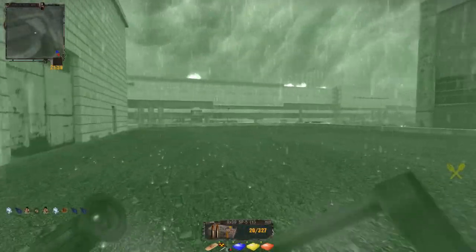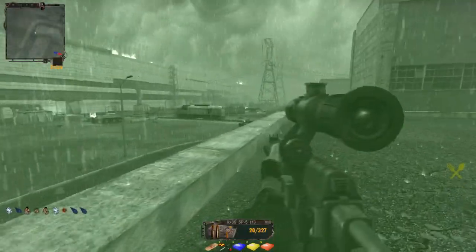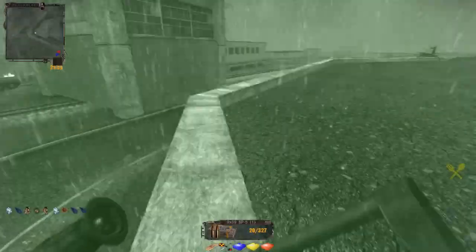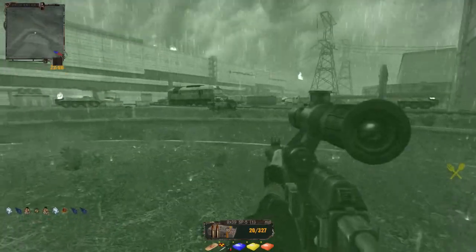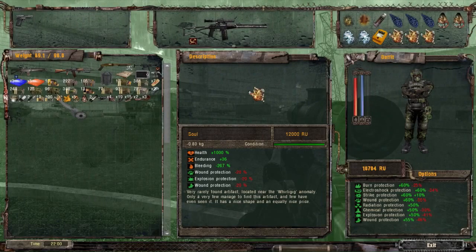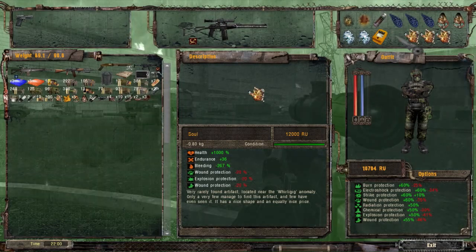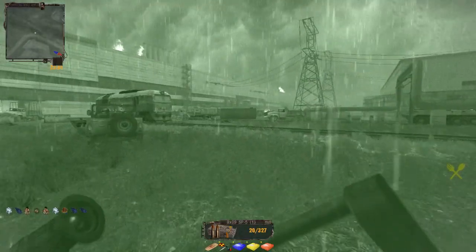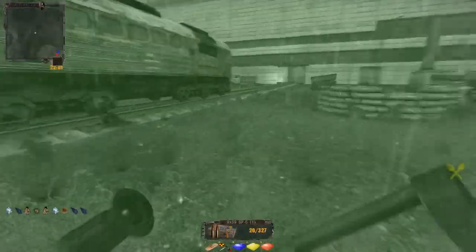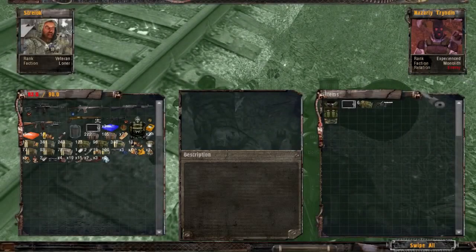I'll just really have to be careful about when I decide to sleep. Because I'm pretty sure if I were to use a sleeping bag right now, I'd die overnight from the, whatchamacallit, the starving health drop. I certainly hope there's somebody in Pripyat willing to buy all these artifacts, because I really want the money. Of course, I always want the money. Want as much money as possible.